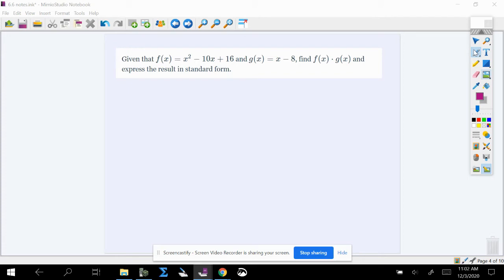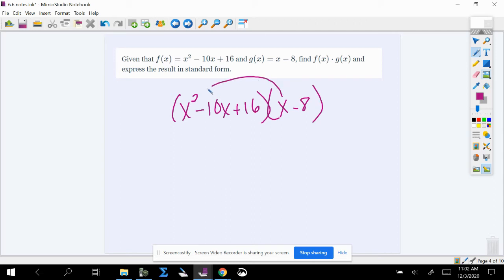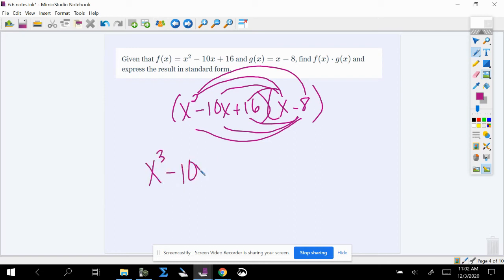So when you're asked to do a multiplication of 3 terms times 2 terms, parentheses are going to really help. So you're going to have x squared minus 10x plus 16 times x minus 8. So you're going to do a big distributing. You're going to take x times everything that's in here, and then you're going to take negative 8 times, you might want to draw it the other way, negative 8 times everything that's in there. So it's basically a really big distributing problem. So if I take x squared times x, I get x to the third. Then I'm going to take negative 10x times x. I'm going to get negative 10x squared. Then 16 times x.